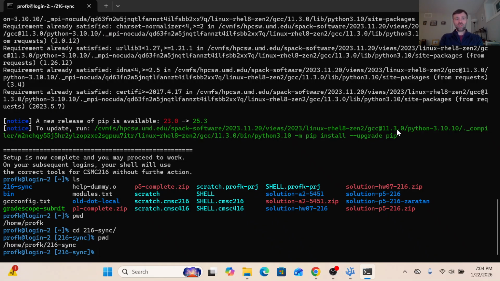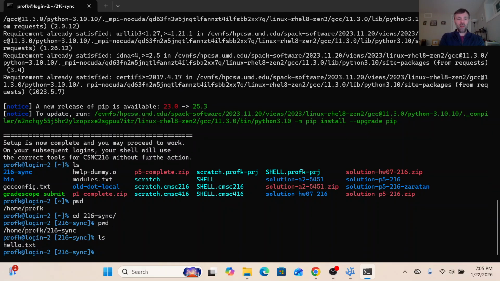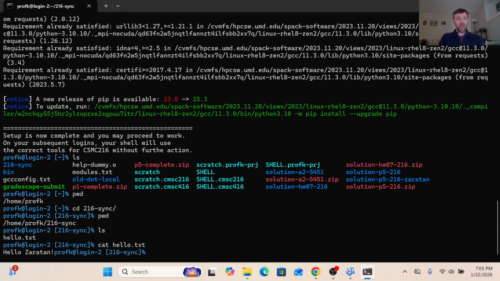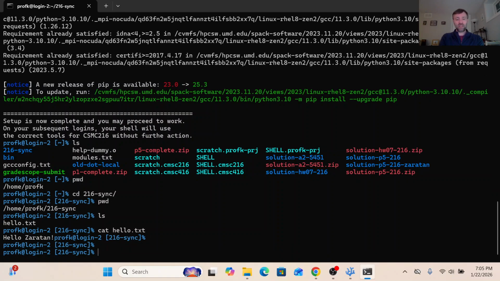What we can actually do is come over to Zaratan. A moment ago, this was an empty directory, this 216 sync, but if I ls in here, there should be this hello.txt file that's in there. A common Unix command to show the contents of files by spitting it out into the terminal is the cat command, short for concatenate, and just plopping that down, you'll see the hello Zaratan there. Didn't terminate it with a new line, so it's a little bit gross, and so my prompt is a bit obscure there, so that's not great.